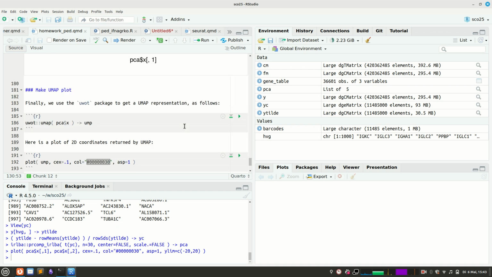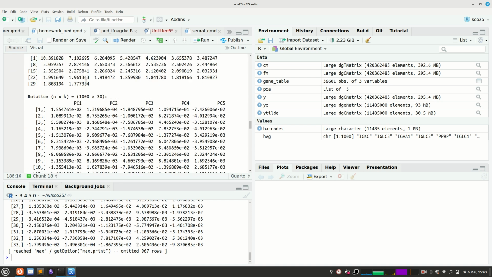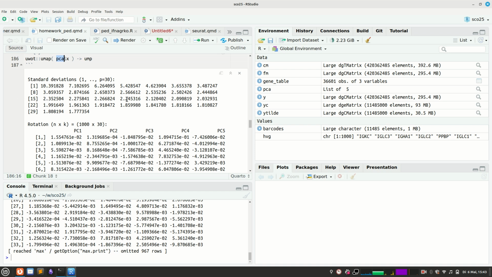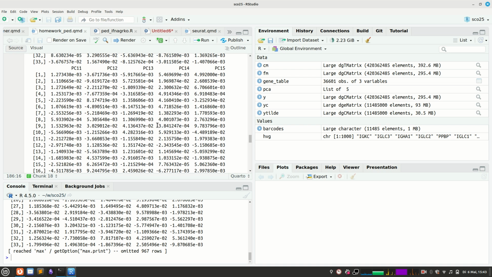And finally, I gave here this matrix with the PCA coordinates. You see, PCA gives you back here the list of standard deviations. That's what we looked at yesterday. These are the eigenvalues. Here the rotation matrix with the eigenvectors.